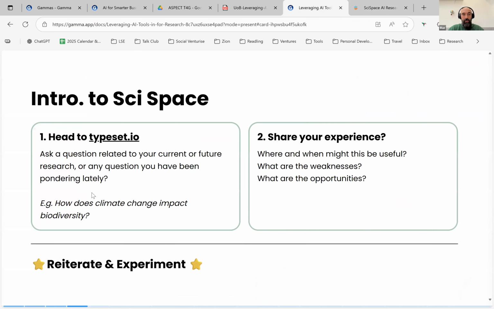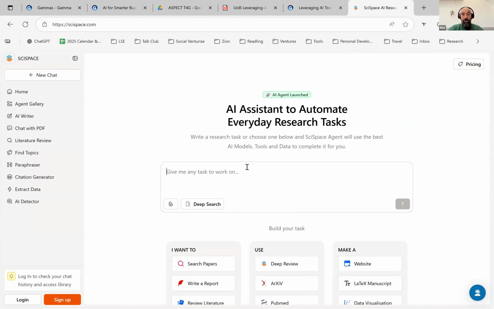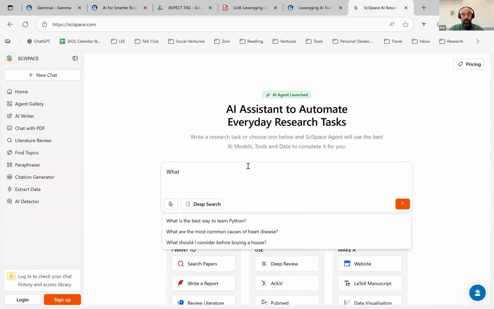I am then going to ask it a question related to current or future research, or any particular question that might relate to a subject matter or a theme that I'm particularly interested in. So for me, at the moment, I'm fascinated in what is called the impact economy.